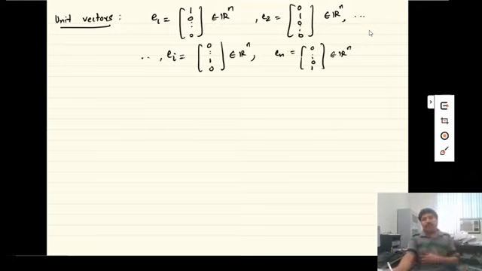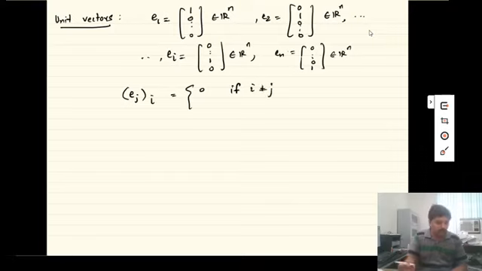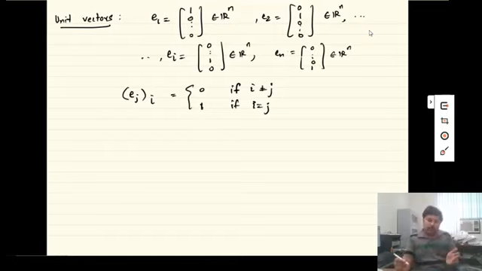These unit vectors are really very important, and a little bit of notation if you really want to understand. Eji: I am looking at the jth unit vector and asking what is the ith entry of the jth unit vector. This will be equal to 0 if i is not equal to j, and it is equal to 1 if i is equal to j. Correct? For example, E2,2, the second entry of E2, is 1, all other entries are 0. So you can check this is the unit vector.